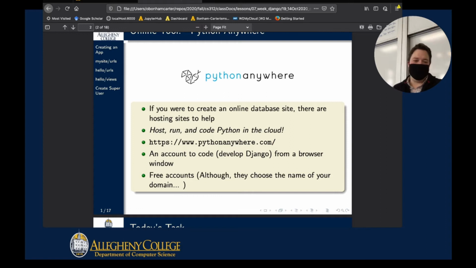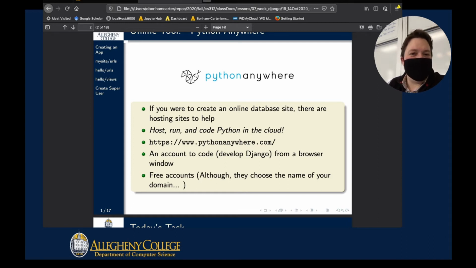Of course, that's not their business model. The business model is that you pay for it and then you get your own domain. That's how they make their money. But you can still create your own Django website and have it running in the cloud. Your free domain would be something like Dr. Bonham-Carter.pythonanywhere.com. That would be my domain website.